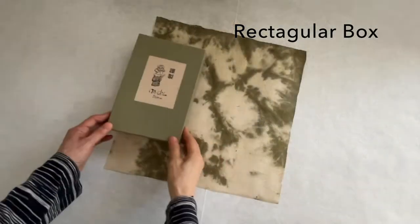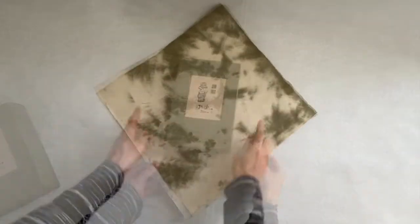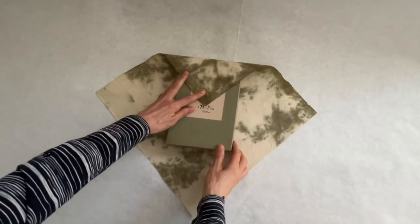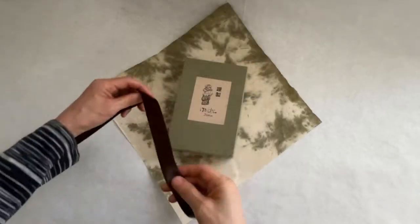For a rectangular box, prepare a square piece of paper that is the circumference of the short side of the box. Place the box in the center. Just like the square box, bring down the top flap, then lift the bottom flap. Crease the corners, then release them once.